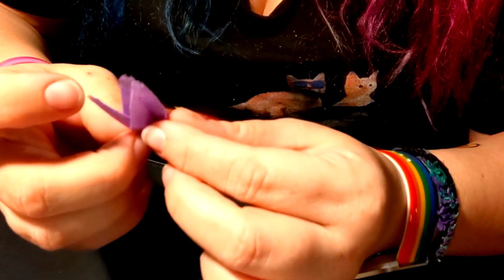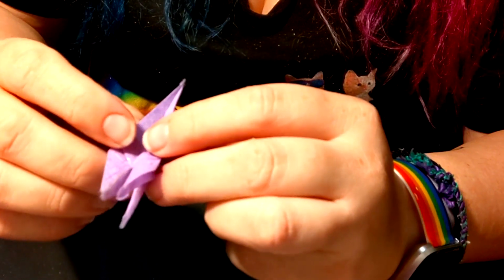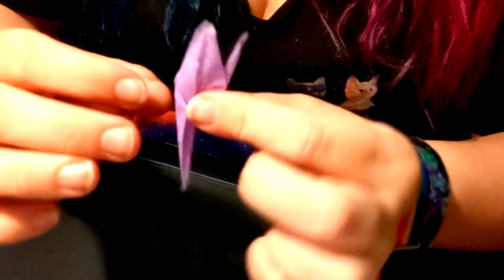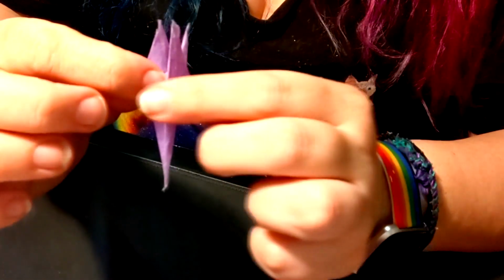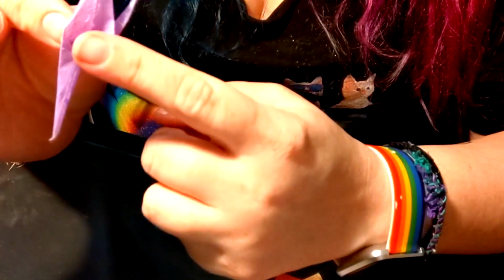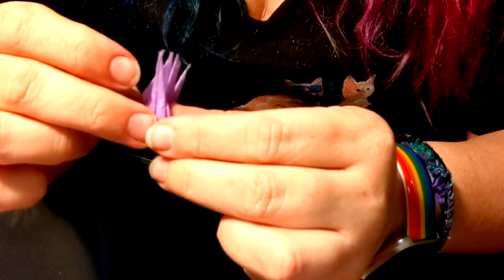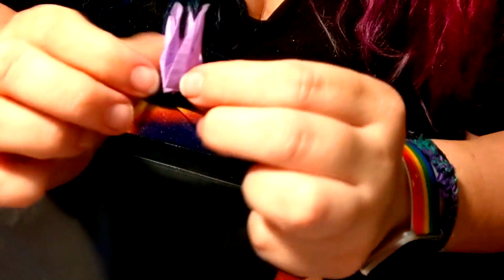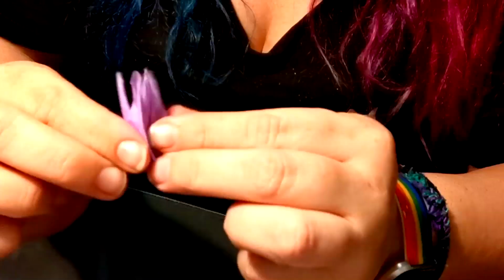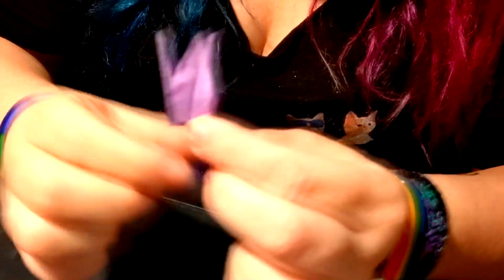You want to do the same thing with the other side. So when you have it like this, you open up between here, with this part, here, and you kick the leg up until it's all the way up, and then fold it in. And now you have a paper crane.